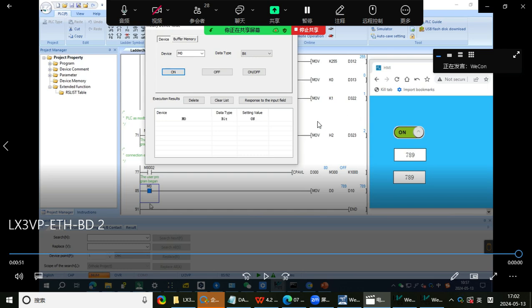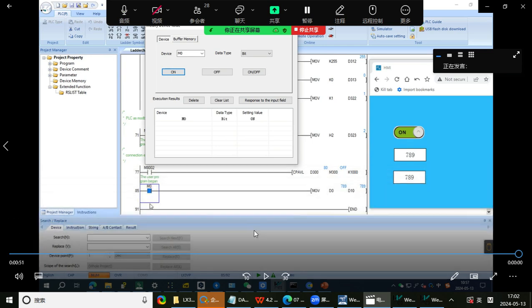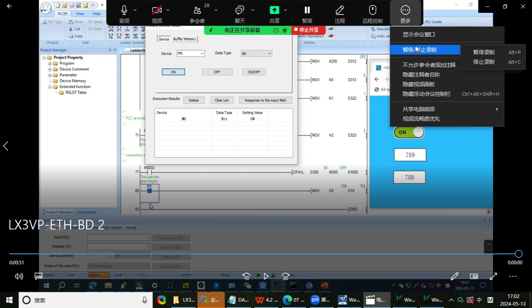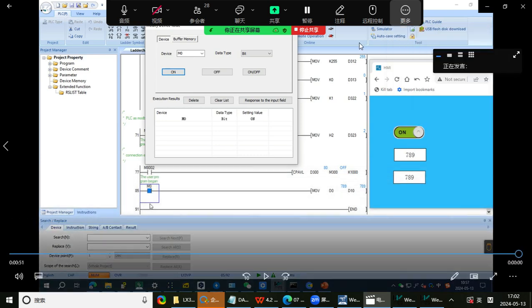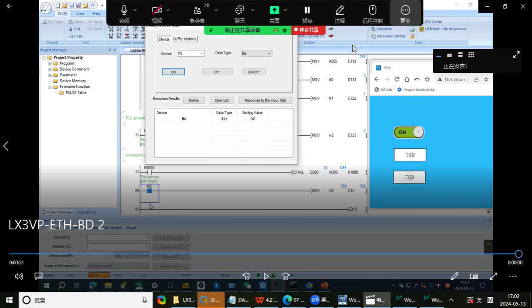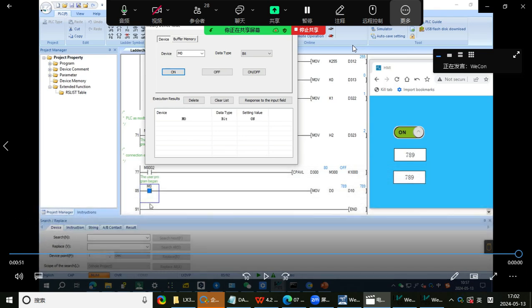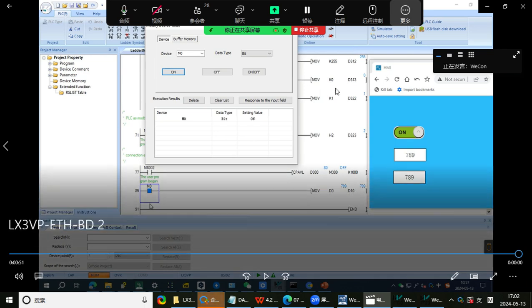Okay, this is all the information I want to introduce in today's training. Do you have any other questions about the SNet BD module? After today's training, I will share today's demo in our group.